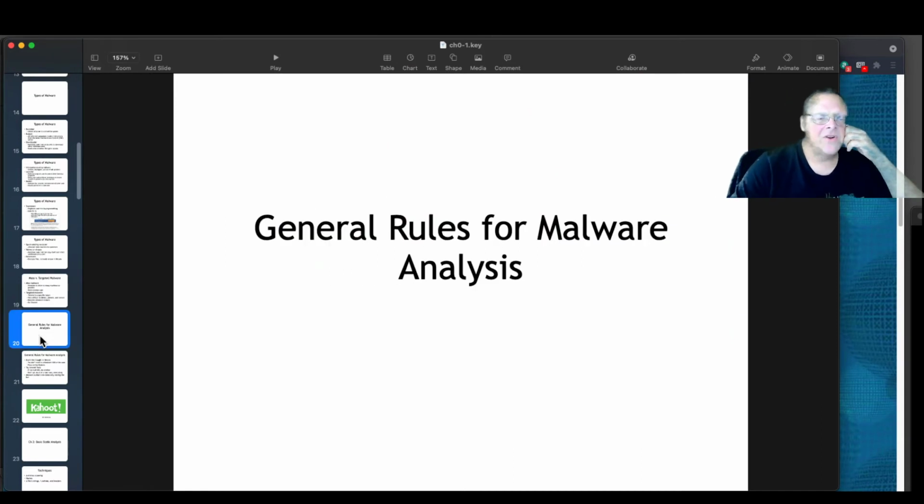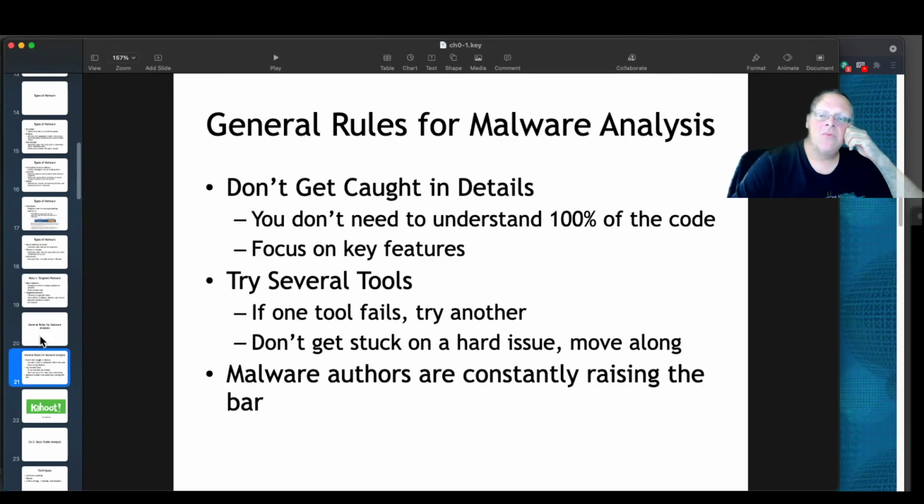All right, so here are the general rules. Don't waste your time on details. I learned a lot of this doing capture the flag contests. If you get stuck in something complicated and bogged down for hour after hour, you're probably just going in the wrong direction. Just start again. Try many tools, and be aware that all the rules keep getting broken and all your tools keep not working, because it's an intelligent enemy. They learn your techniques and they try to defeat them.